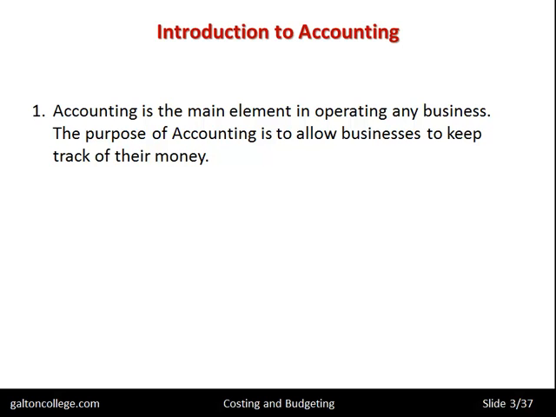The purpose of accounting is to allow businesses to keep track of their money, to keep track of their resources. Without accountancy, the business would be out of control. There is no way in which the managers or the owners of the business would be able to calculate their profitability, their stock, their assets. There's no way they could make proper decisions. So accountancy is fundamental to running any business.